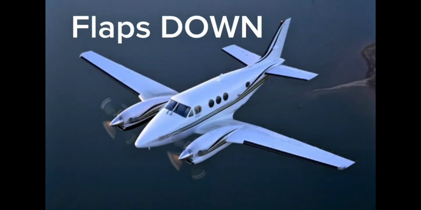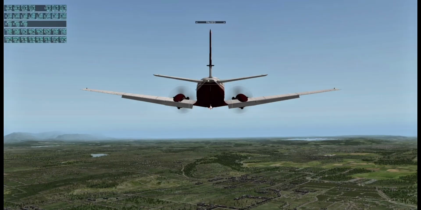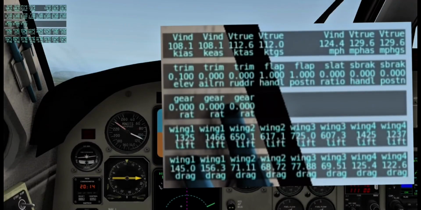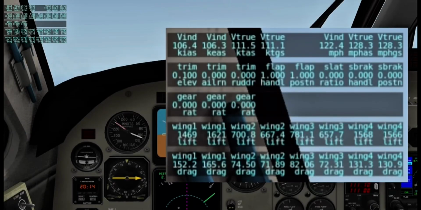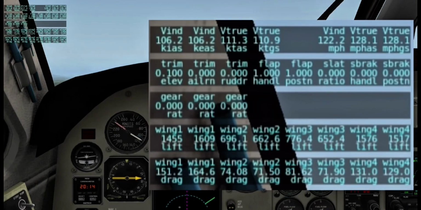with the flaps down. So as we can see now, we have the flaps down to the fullest they can go down. And the same, we're going to see the speed. We see that it already goes much slower at 113 knots and around 110 knots. And then we can see the forces of the wings being around 1,400, 1,500 of lift and 150 of drag. So both increase, as we expect from the flaps.